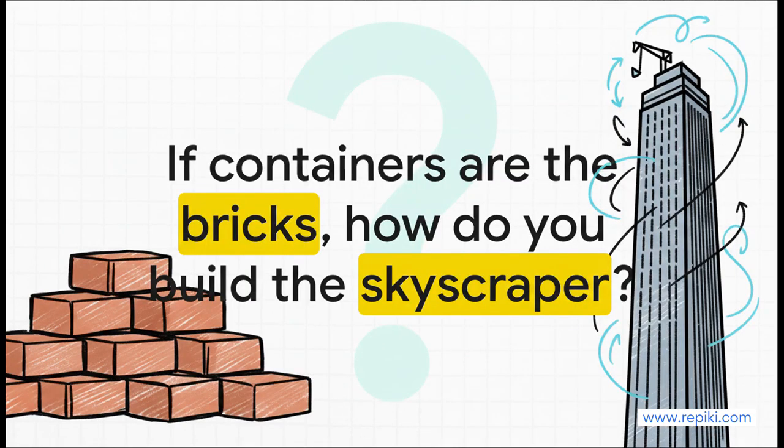But here's the thing. Everything we've talked about today, it's all been about managing one container on one machine. We've figured out how to make the perfect brick. But what happens when you need to build a skyscraper, a massive, resilient system with thousands of these bricks spread across a whole fleet of servers? What happens if a server dies? How do you automatically move those containers somewhere else? How do you scale up and down? Well, that's where orchestration comes in. And that leads us to the final thought. If containers are the bricks, you need an architect like Kubernetes to actually build the skyscraper.